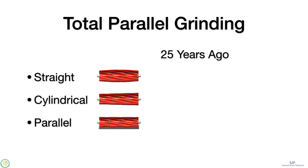Twenty-five years ago, you could grind it real straight to ten thousandths and you'd be fine because you'd back lap it and get everything running true. You could get them cylindrical within a thirty-second of an inch or thirty thousandths and be fine because you had all kinds of adjustments on the old cutting units. And parallel basically ties in with your height to cut — you were trying to get within ten percent of being true, so at a quarter inch cut, twenty-five thousandths out of parallel was still fine.